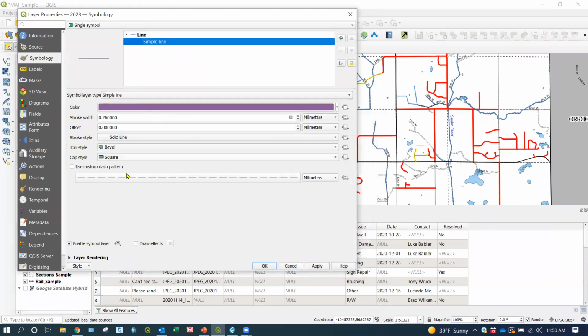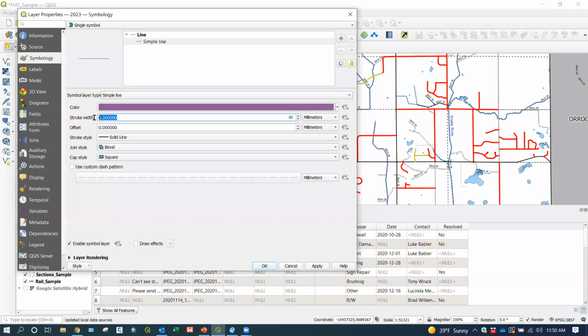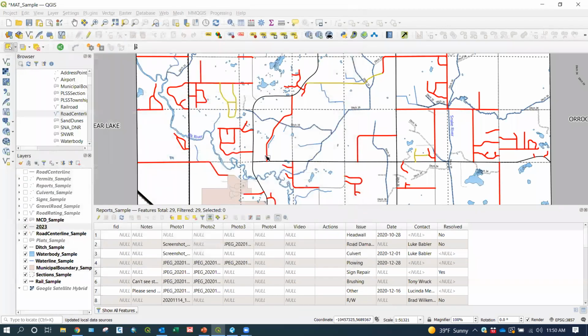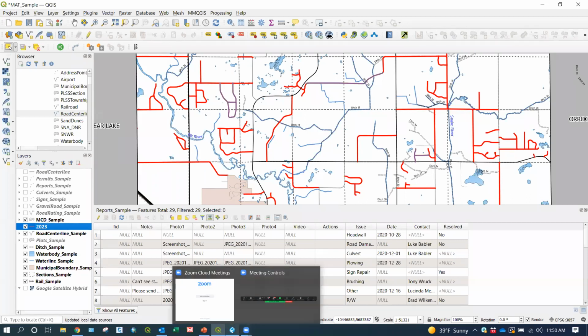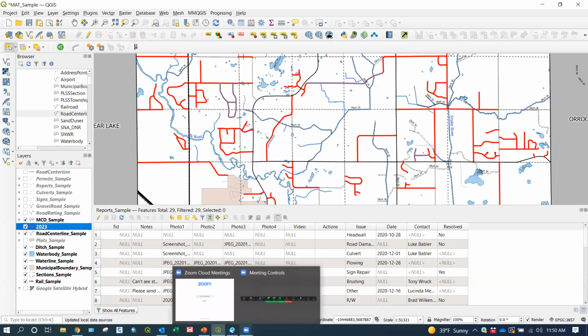Say I wanted to make that a little bit thicker. There, now you can see the purple roads are slated for 2023, printed out on a map, posted on the website, or as handouts in the town hall, and you're able to portray that information to the public as you wish.